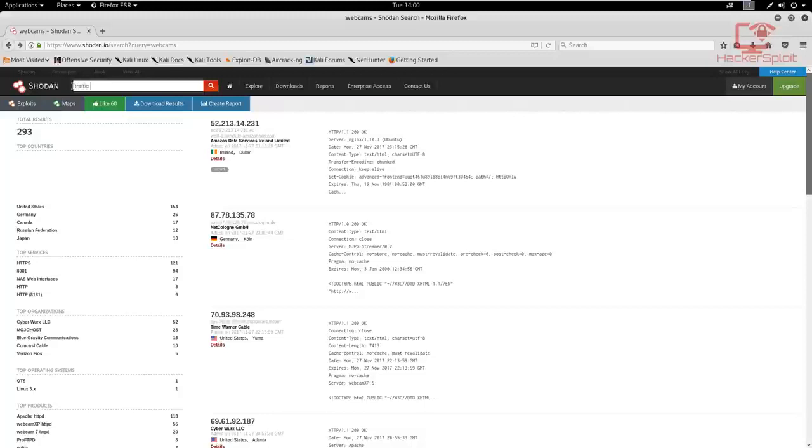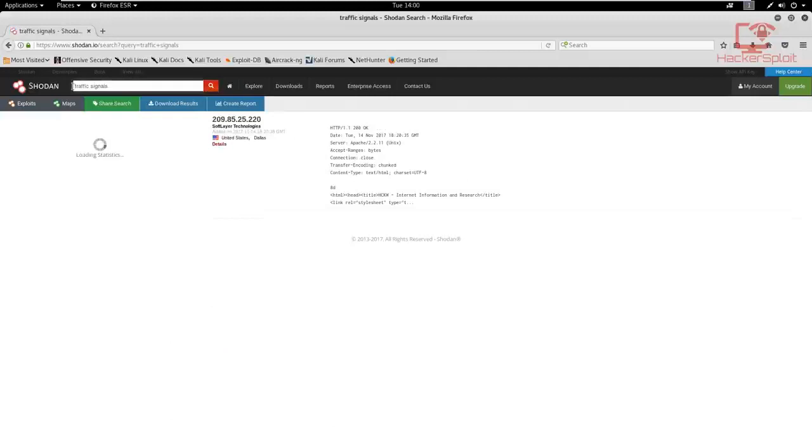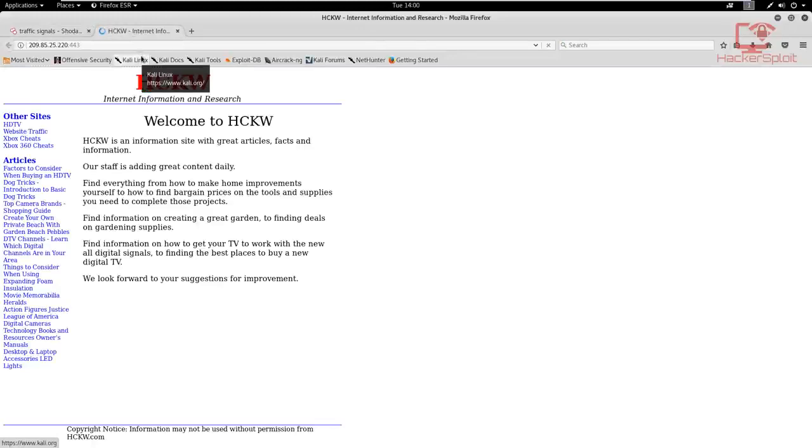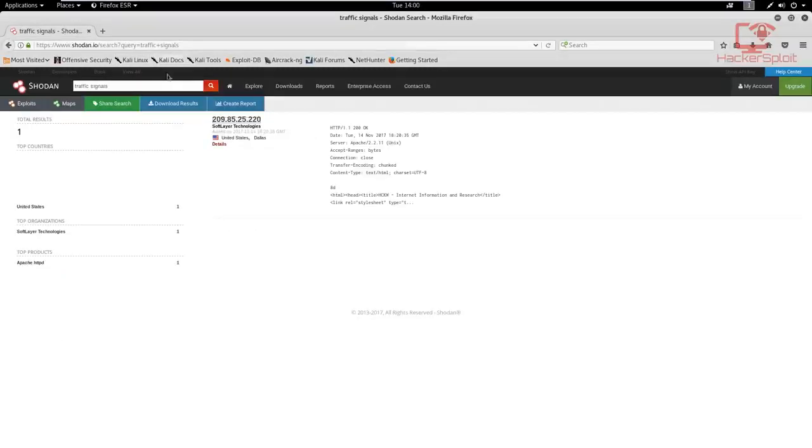One of the other popular ones is the traffic signals. All right, so signals, and you can imagine the damage that this can do. An engine that gives information that you're looking for. And whoops, currently right now we only have one. Well, that's a bit scary. But you know what? Let's just go for it. I'm going to try and access it. Welcome, blah, blah, blah. All right. So this has nothing to do with what we're looking for. So that search option did not give me anything really.